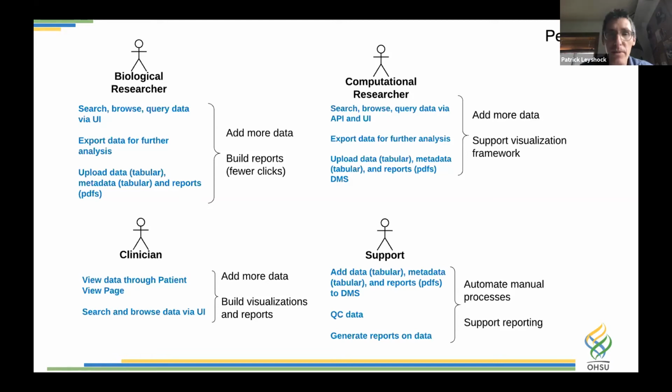So along the top, you'll see the researchers. I mentioned researchers earlier. Those break down into two main types. Biological researchers, think of these as classically trained wet bench researchers. Computational researchers, a perfect example, if you have a computational biology program or department at your institution, that is what they do. Typically, biological and computational researchers are asking very similar questions. Where they differ is the tools they use to actually do their work. Computational researchers, for example, are much more liable to use the APIs offered up in LabKey server than biological researchers, who are much more likely to use the UI to explore data.